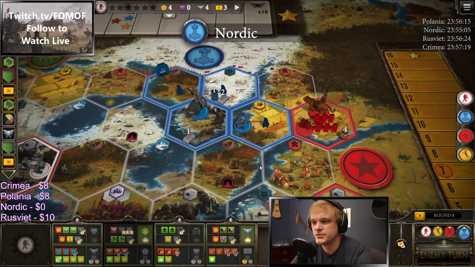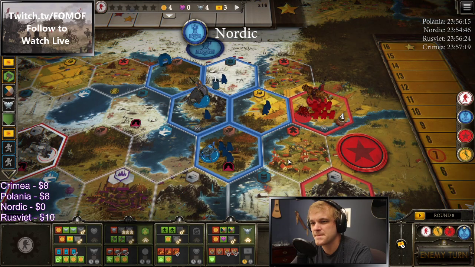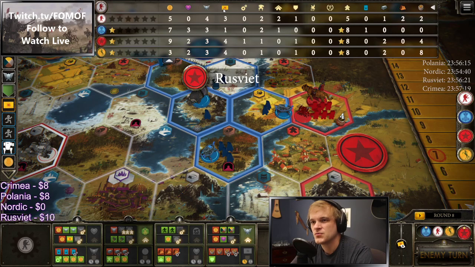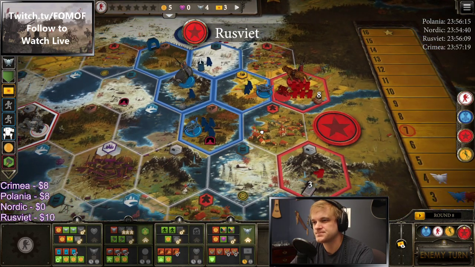Alright, Nordic making a move down to this farm. And leaving workers behind. Hmm. I mean, maybe they're gonna drop a mech on this farm. Yeah, they drop a mech on the farm, so giving them some protection. Rustfiat at 3 power could win a fight there, but why would they? They're gonna have food for days. They don't have a lot of reason or need to disrupt Nordic. Not yet.